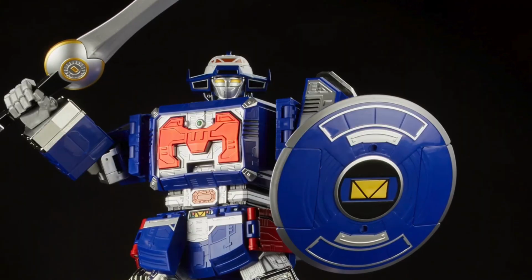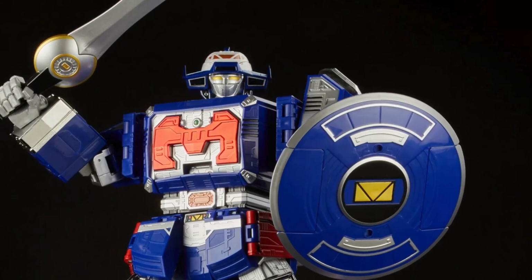that they are going to be improving future waves. And I think it's a good sign too. And this obviously wasn't a direct response because just in the logic of how these are produced, it's not like they could just all of a sudden crap out another good figure after the bad wave. But I think it's a good sign that, like, after that terrible wave, we had 2 of what in my opinion are some of the strongest Lightning releases, or Lightning-related releases with Astro Megazord. You know, that's not a Lightning figure, it's a Megazord, but I think that was a good one.